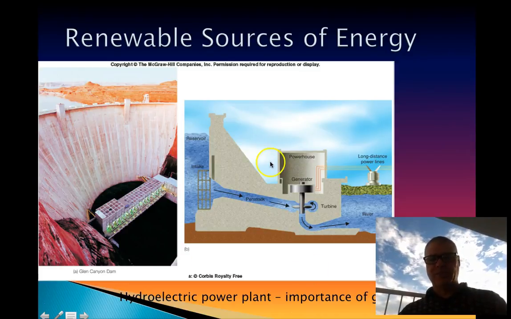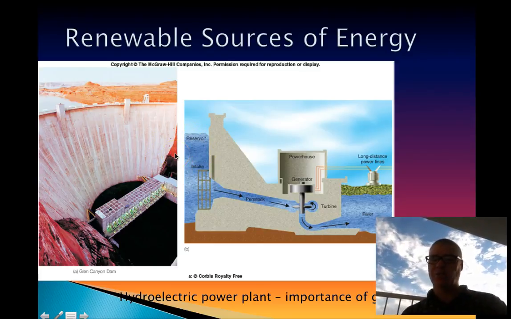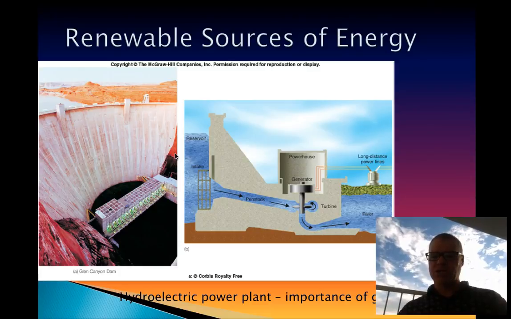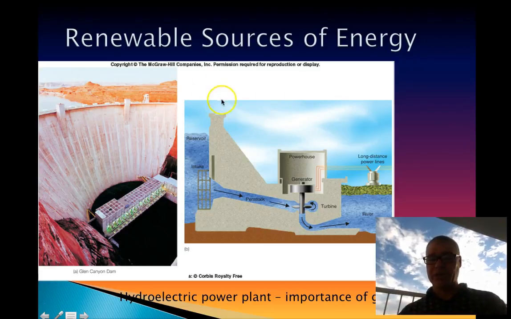So this is a good diagram showing how a dam works for hydropower. Once you put the dam up, now granted, you're causing a lot of environmental damage by putting in a giant dam, changing the way the stream flows, and putting a huge reservoir behind it and burying whatever had been behind it. So if you look at the Three Gorges Dam in China, millions of people had to be relocated. Lots of very sensitive ecological areas were flooded when they put that giant dam in. So it does have an environmental impact.